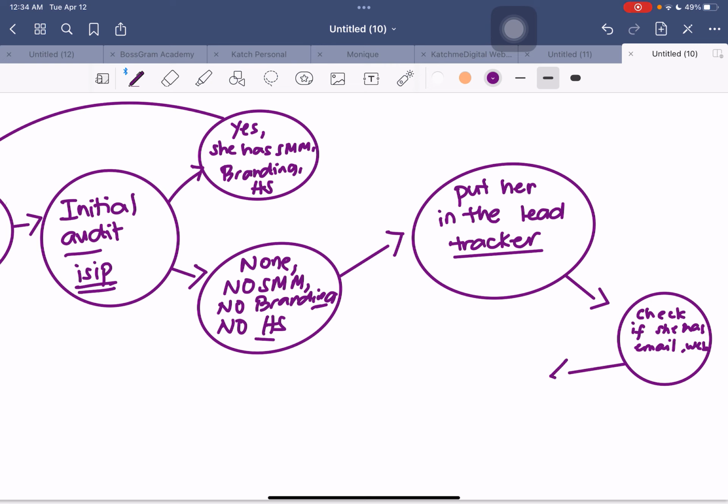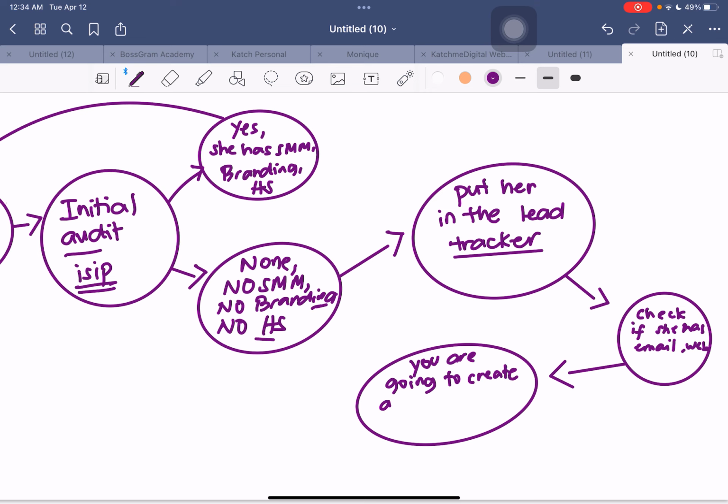Pag naglagay na siya sa lead tracker, you are going to create an SMA, a social media audit for the prospect. Okay?